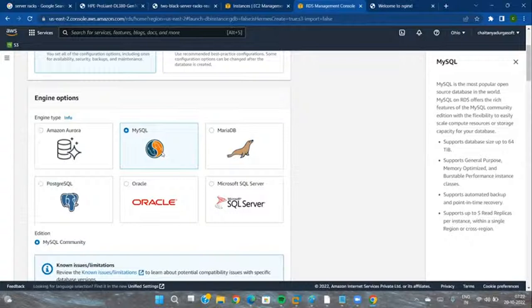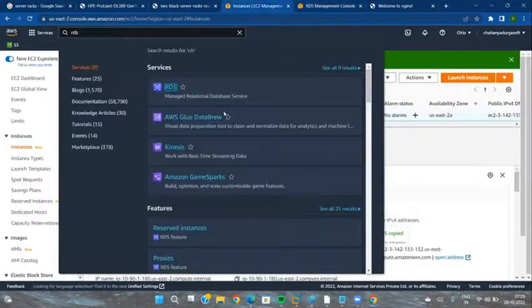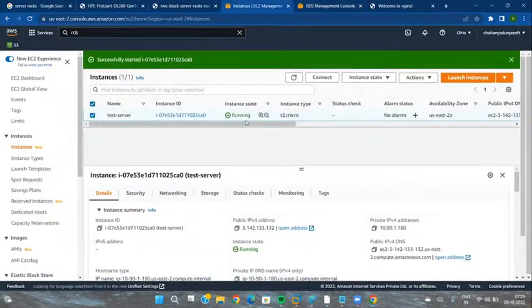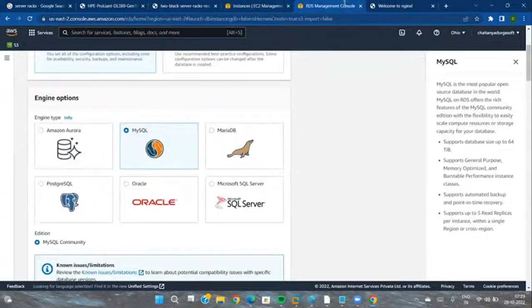Now here, you are selecting the platform, you are selecting the application. You just want the MySQL database, yes, you are selecting it, but you are not working on servers. In the earlier phase, you were working on servers, creating a server, and inside that server you were installing the application. But here you are not going to create any server, you are just going to select the database, and we are not going to select any server where this database will be installed.